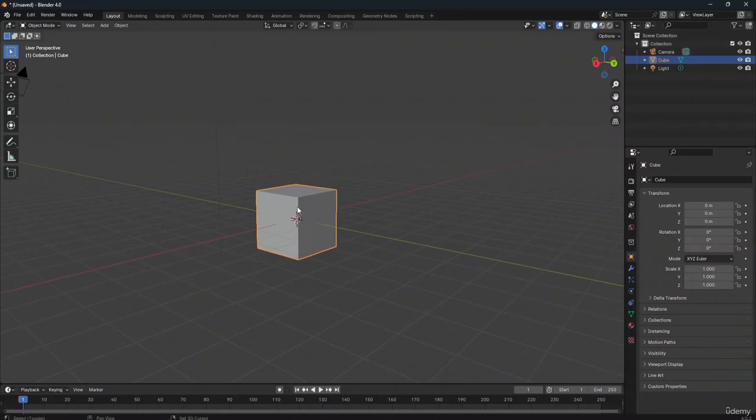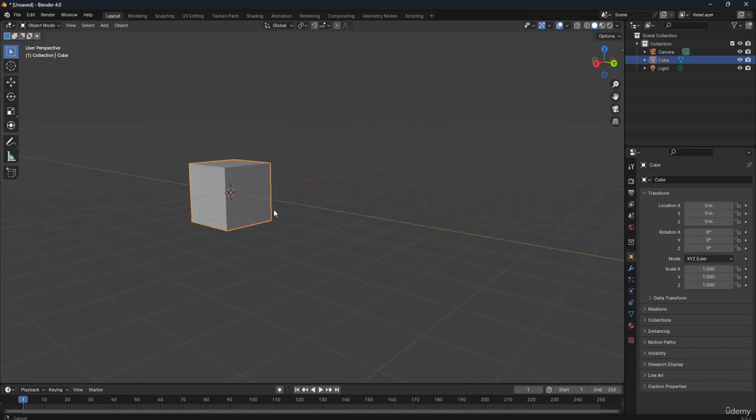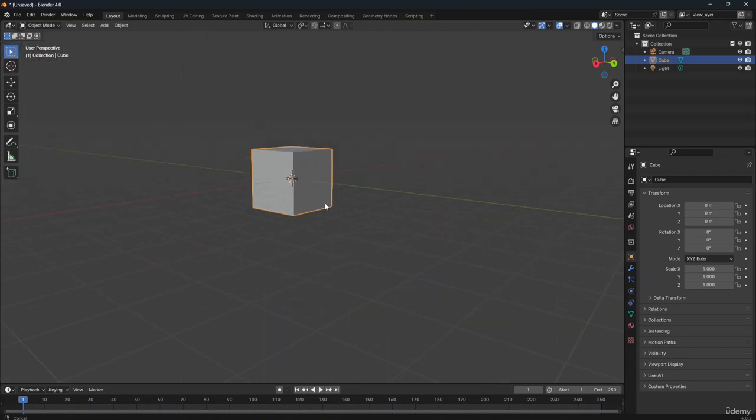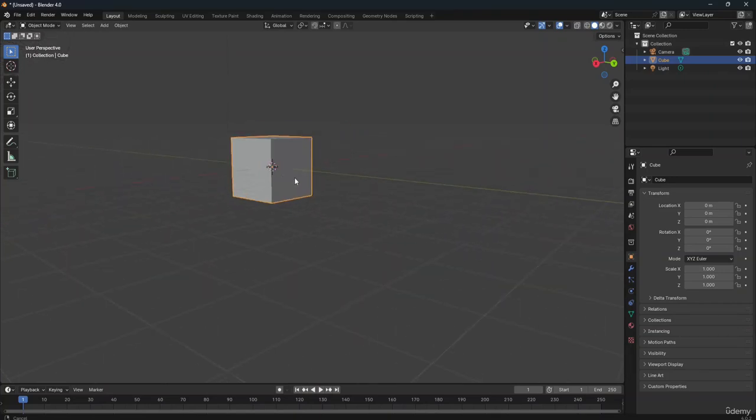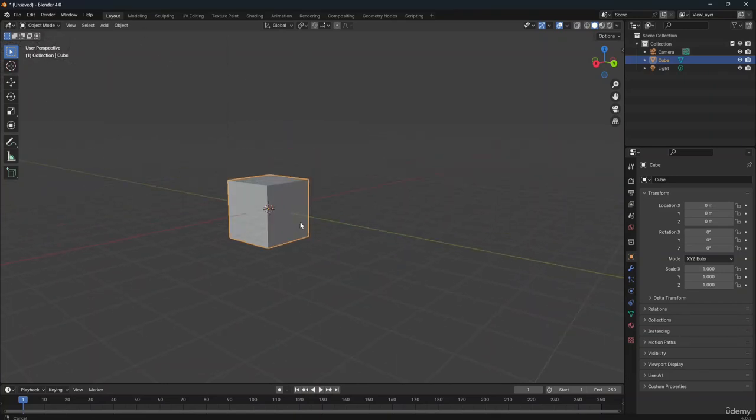Okay, so if you come here, hold shift, and click the middle button, here you can see that I am able to move the perspective of my view using shift and the middle mouse button.